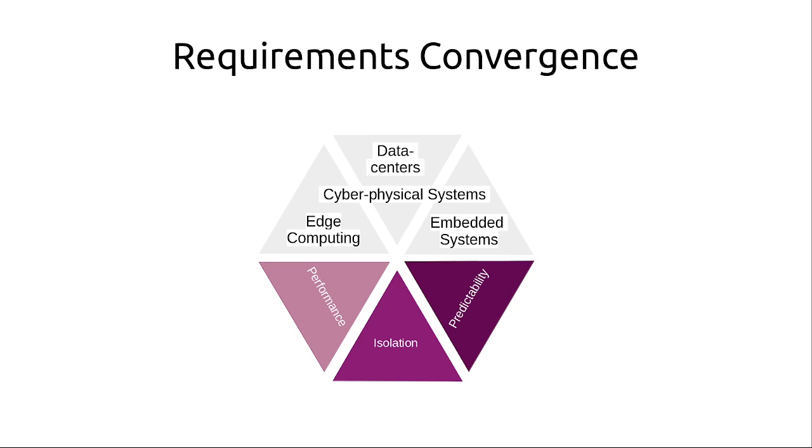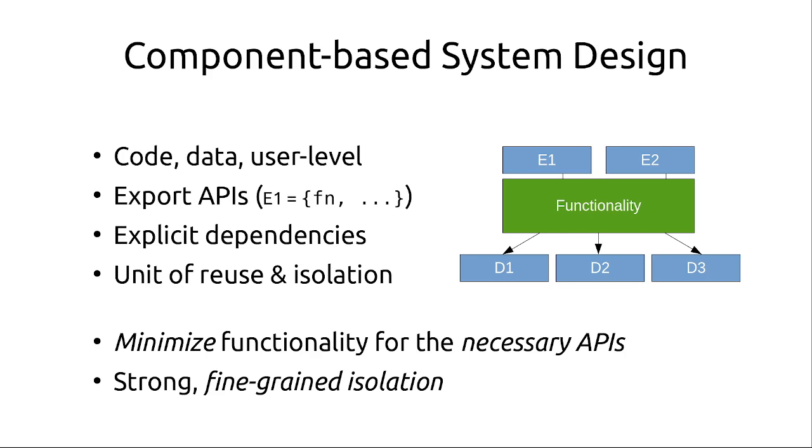From the very start, Composite has been focused on the idea of being a component-based operating system. And the idea is that it is very difficult to implement one version of functionality that will meet all of these requirements. So what we really want instead is the ability to customize the functionality of the system for the requirements of the overall system and its goals. So what is a component? I think most people who are at this conference understand what it is, but it's also one of those things that means different things to different people, so I just want to be explicit here.